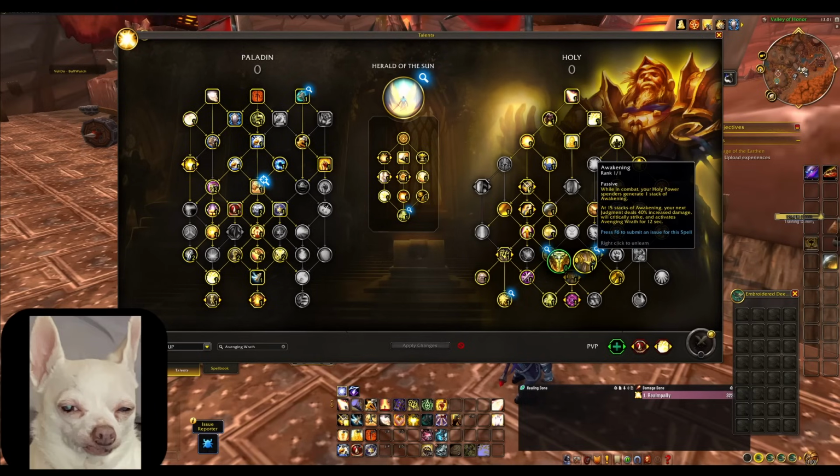But once you get to 15 stacks, our wings pop as well. So you want to rotate in between Awakening stacks and the actual cooldown of your Avenging Wrath. And you want to spread those out somewhat evenly to get the most uptime on your wings. You don't want to be overlapping your wings.